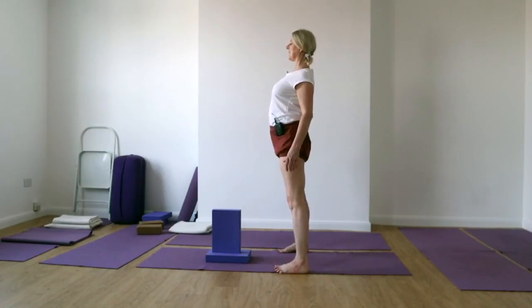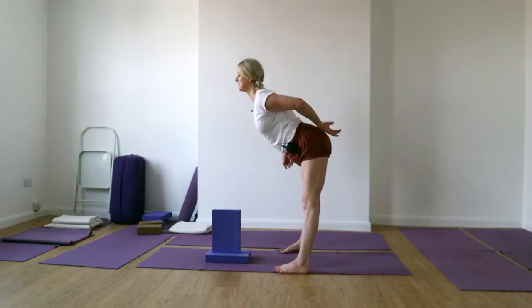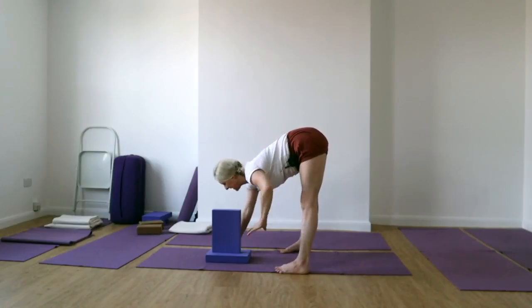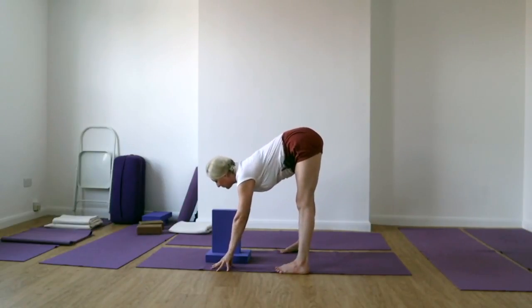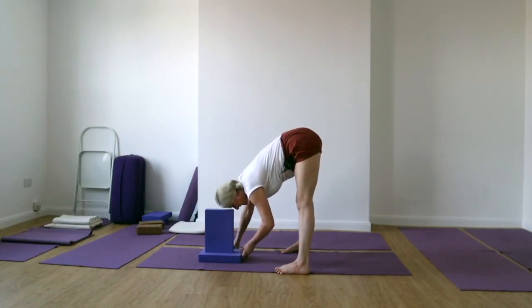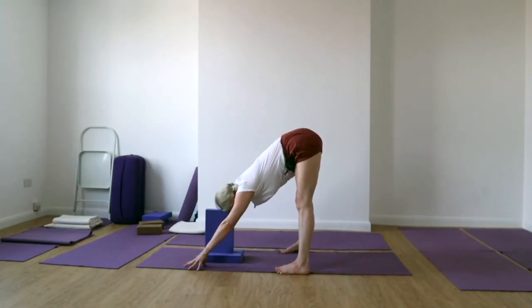When you're here, you've got to get that lift all the way through the centre of the body. Then we come forward, and as we come forward we want to see that we maintain that depth in the dorsal spine. Taking the hands down onto the support or onto the floor and then just resting the head down. It's a really nice action where you can work your dorsal spine. You can walk your hands forward. If you're using a chair, that's fine — you can rest your head onto a chair.